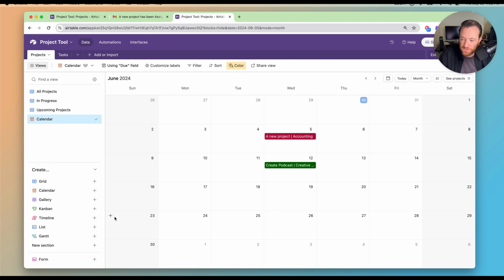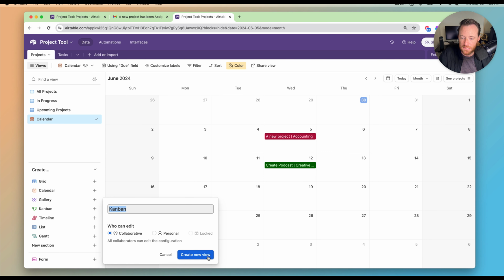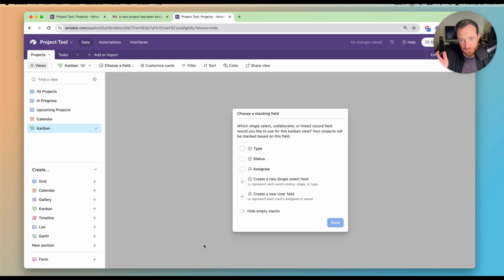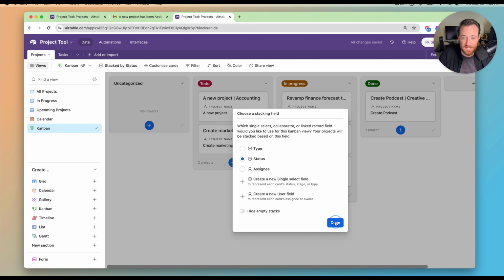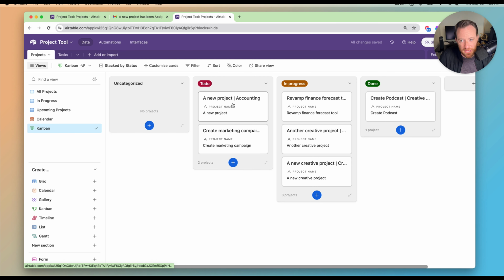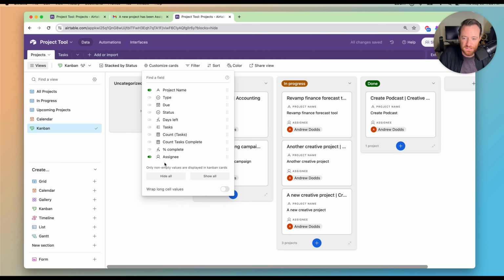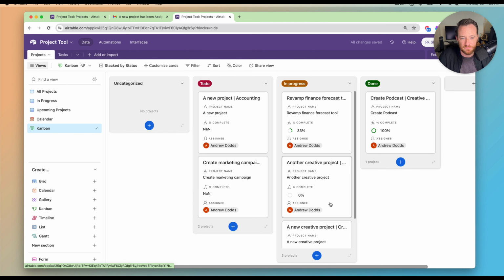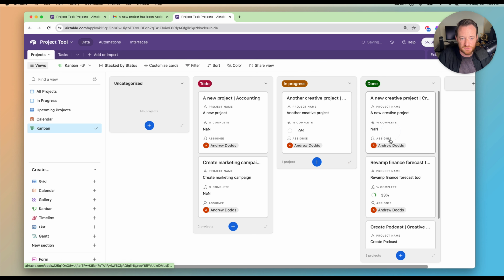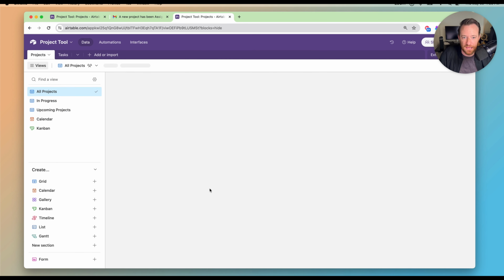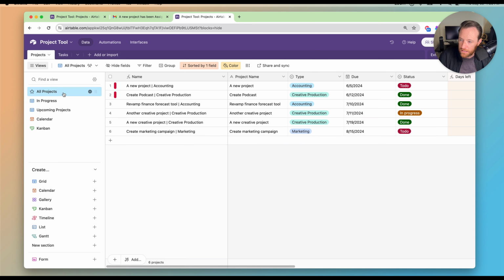One other one that's common with statuses is the Kanban view. So a Kanban view allows you to establish these kind of swim lanes and turns those records into cards. So for us, maybe we want to see how status is progressing. You can see that here, and you can customize what's on the card. So I need to see the assignee and the percentage complete. Now this is looking really good, and this can be a good view to say update, for instance, drag over an in-progress project to now being done. Nice and easy. As with everything else, any change I make here, I move these to done. If you go look at this version, they're now done. Okay, so any change you make in a view flows everywhere else.